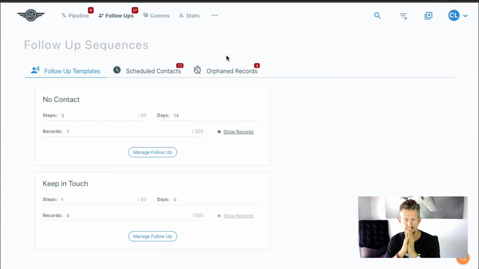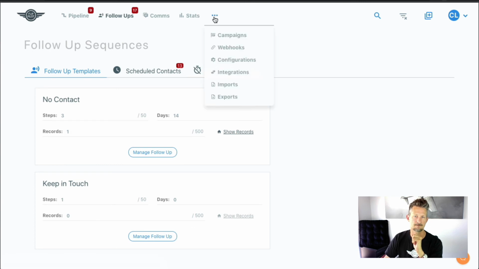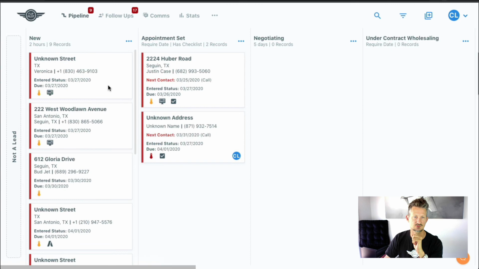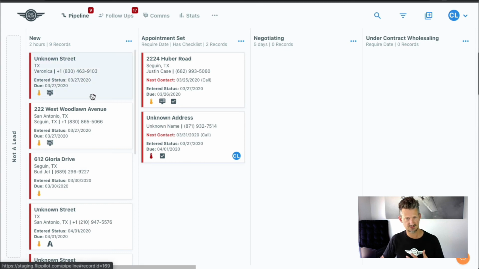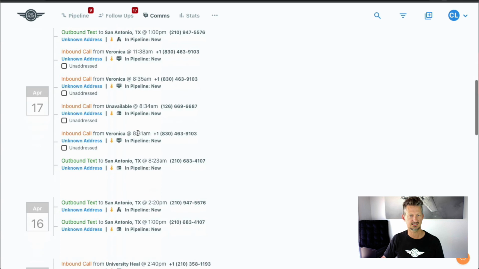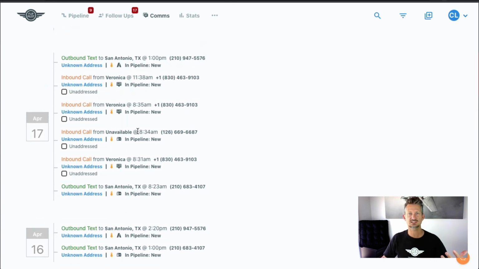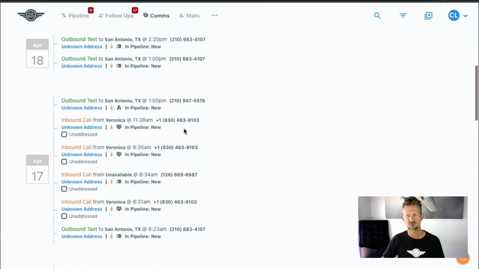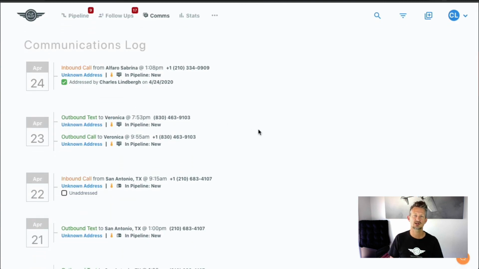And trying to think if there's other stuff here. Let me see. Yeah, mainly just love that whenever you have it set up to create those new records when a phone call comes in or a text comes in from one of those numbers and that's in the system, it's just beautiful. And then being able to see the comm logs, of being able to go through and see every day, like what are all the calls that came in? What are the calls that were made out? And make sure that they're all addressed. I mean, it's beautiful. So take advantage of the CallRail integration with FlipPilot.